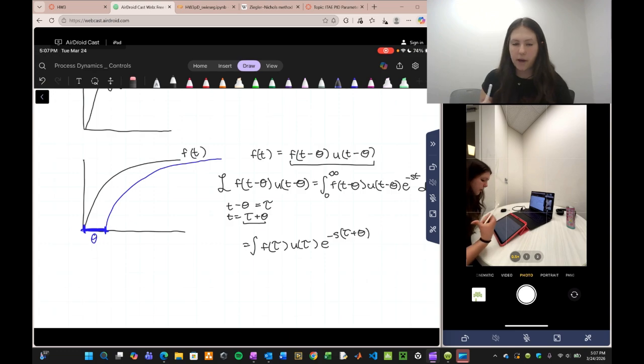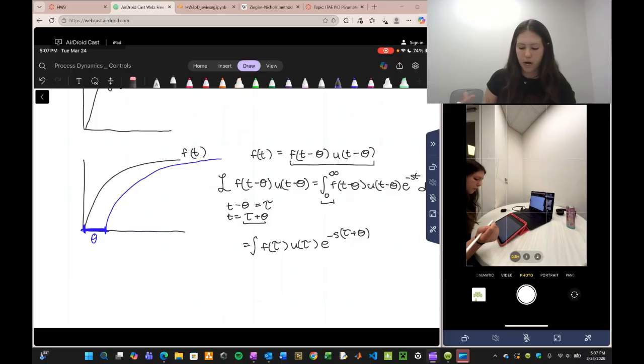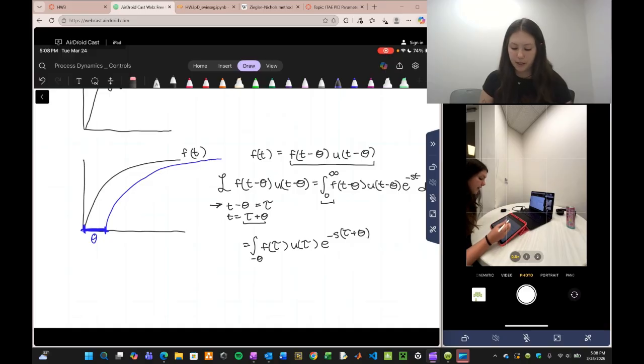And we also have to shift these bounds here, because we are writing this in terms of tau. So if we plug in 0 for our t value over here, we get tau equals negative theta. So that would be our lower bound. And then if we plug infinity in for t, we would still get infinity.